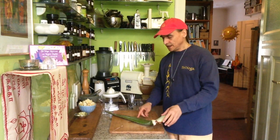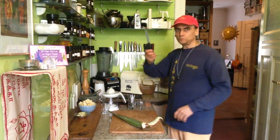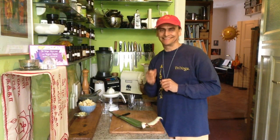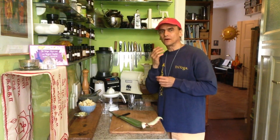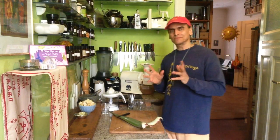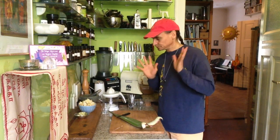Inside it's a gel, and first I have to get to the gel. I take a knife and cut out a piece. Today I want to make a smoothie — I want to drink it. Usually I use it for my skin when I shave my beard. Afterwards I put a little bit of aloe vera on top with coconut oil. I'll show you a recipe soon.